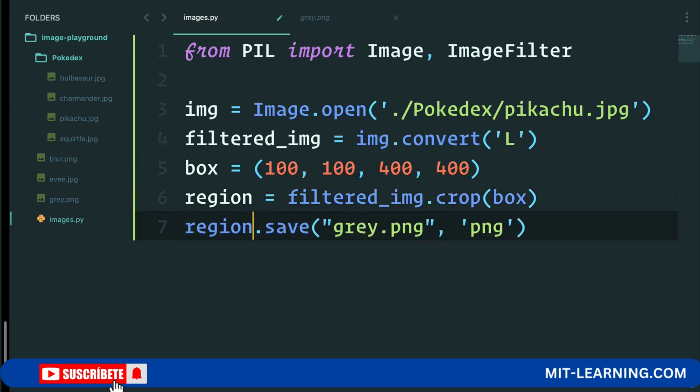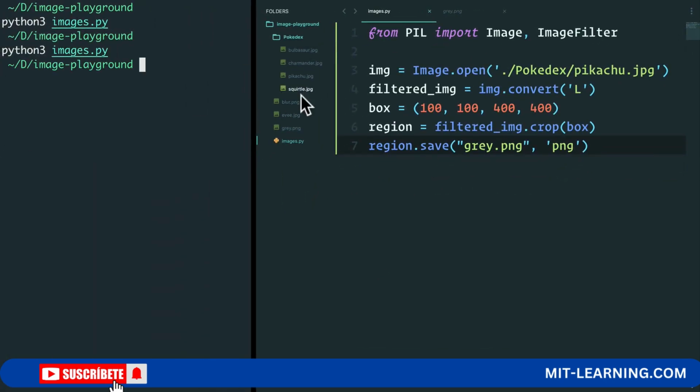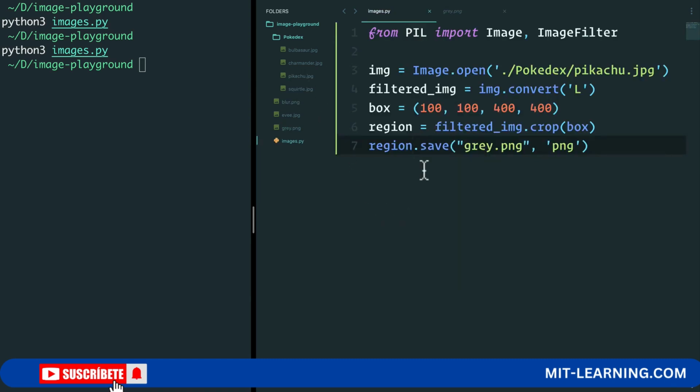And if we save this region image and run our code, let's go to Pikachu and look at that, just the face of Pikachu. He's so cute. All right. Let's pretend that I didn't make that voice. Let's keep going. So there we have it. We can even crop images.